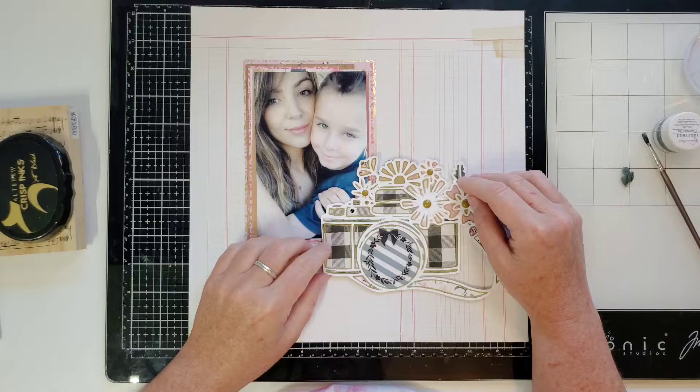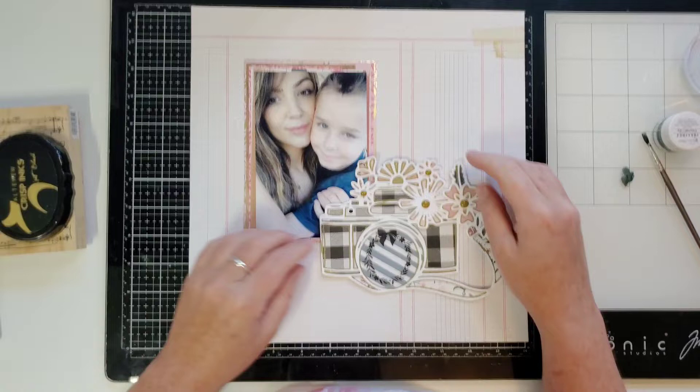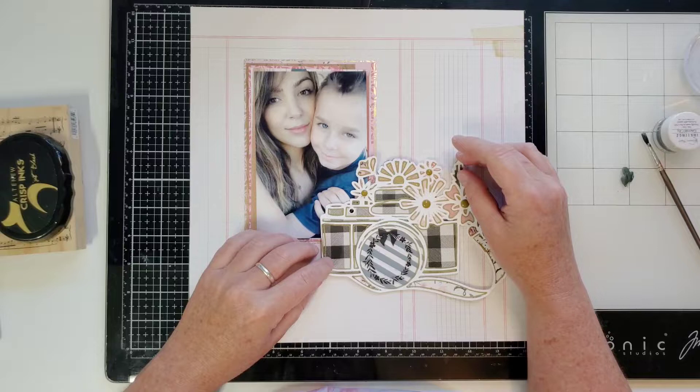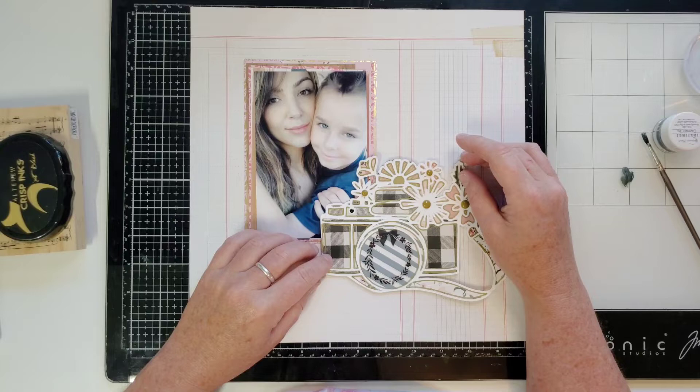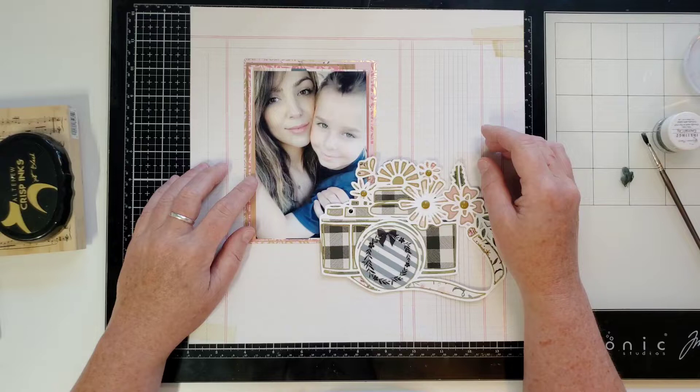Before we get started, I just want to let you know that my voice is horrible because both my husband and I got COVID. I seem to be doing okay and he was super, super bad, but he's better now. If you saw my Cut Apart Crazy video from Saturday, you heard about our vacation — that got cut in half. We had to give our Blake Shelton concert tickets away so we didn't spread COVID, and we were too sick anyway.